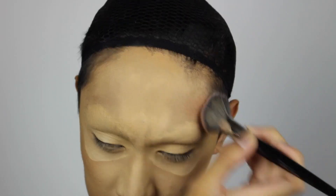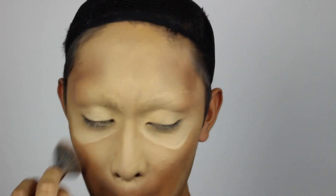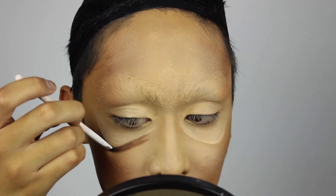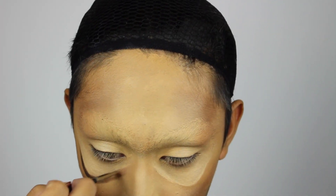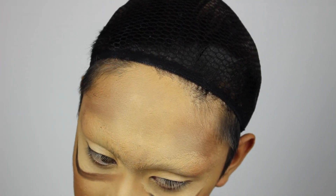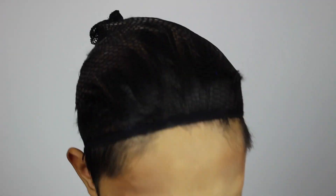I'm taking a matte bronzer and accentuating all of my contours, especially around the forehead and cheeks. You can see I'm contouring around where my lip area is — it makes it look like I have a 5 o'clock shadow, but this is where the hairline of the upside down face would be. Now I'm drawing my eyebrows using a brown eyeshadow, following the line we made earlier and keeping the inner parts faded. It can be hard to tell whether it looks good, so I would take a picture and then turn my phone upside down to see what the brows would look like right side up. In my case I was making the brows just two straight lines and I needed to add some curve and motion to them.